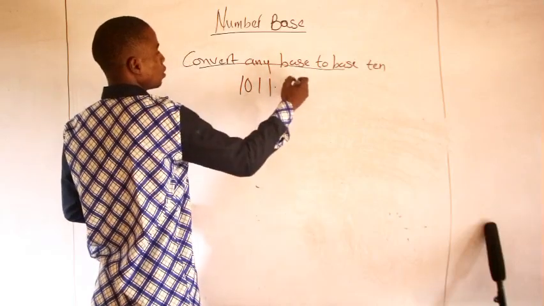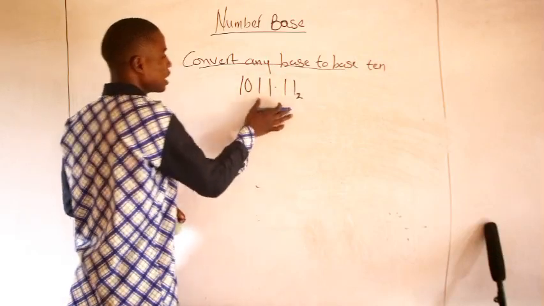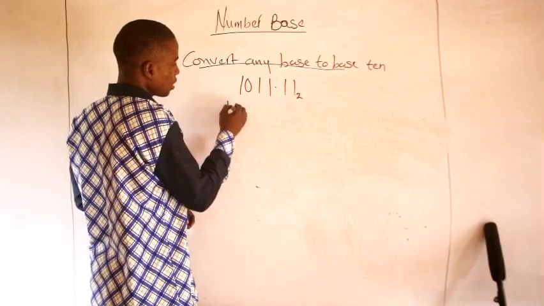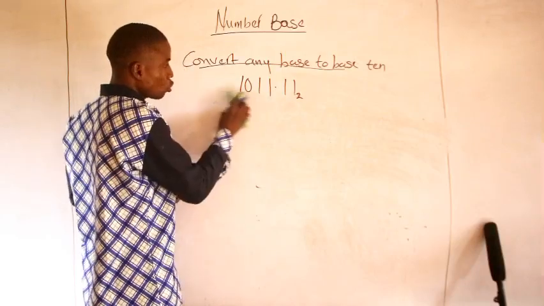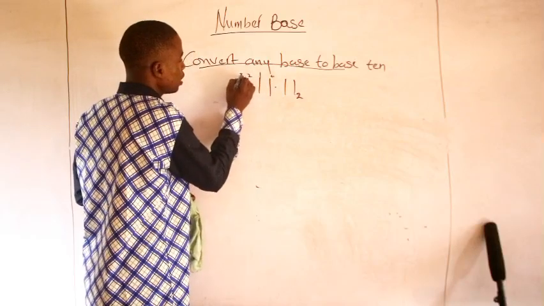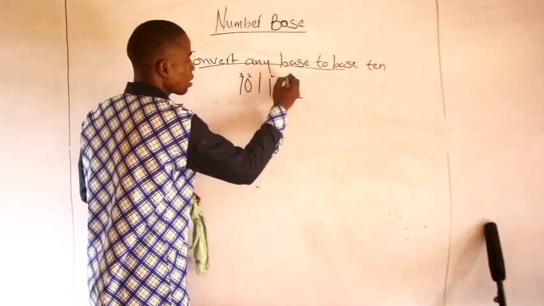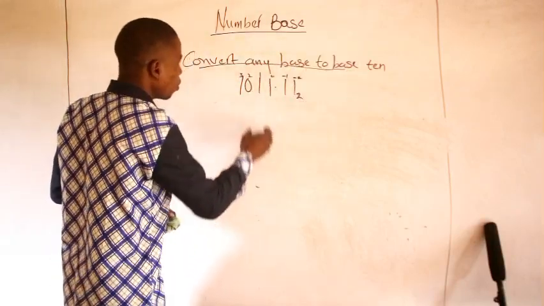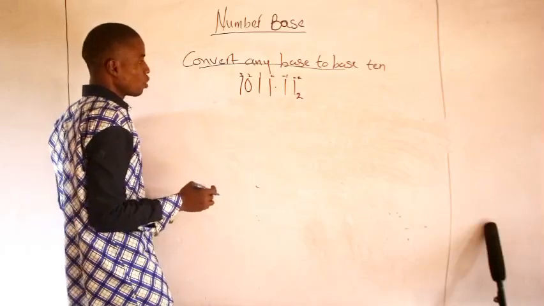1011.11. Now, base 2. It's still the same thing. Now, what is this? 1, 0. The way I told you, you first do this one. 0, 1, 2, 3. This is the first part. Second part, -1, -2. Are you getting me now? You can do more and more, but there are only 2 they gave us.